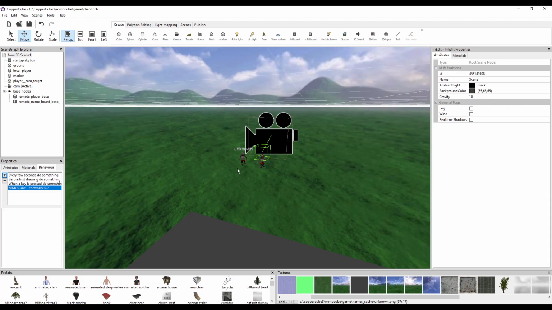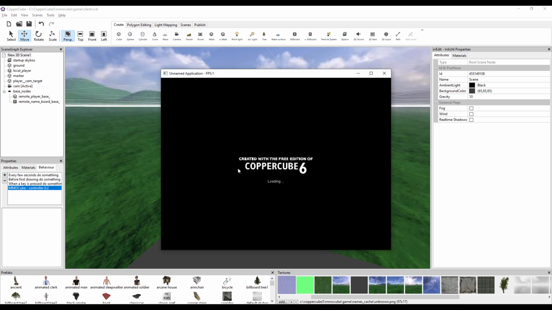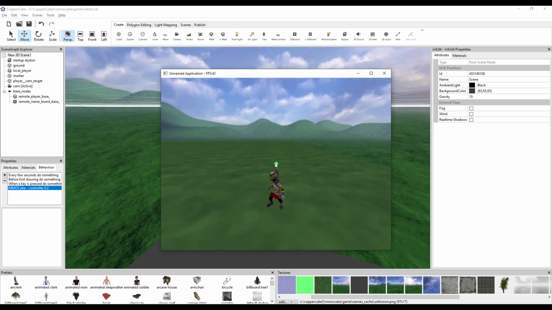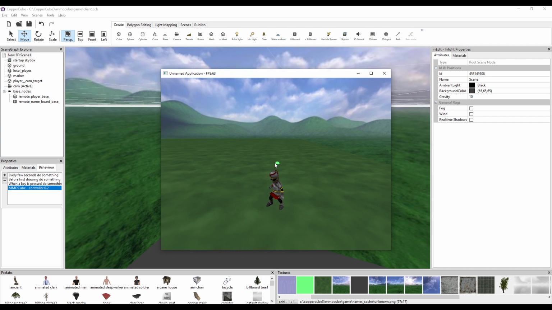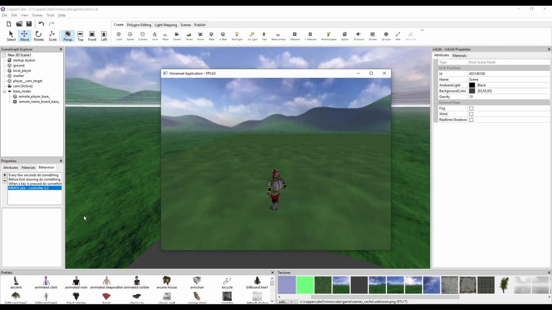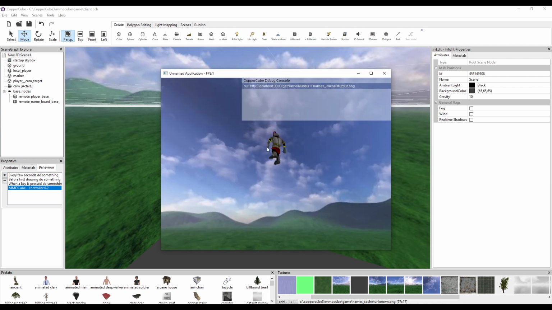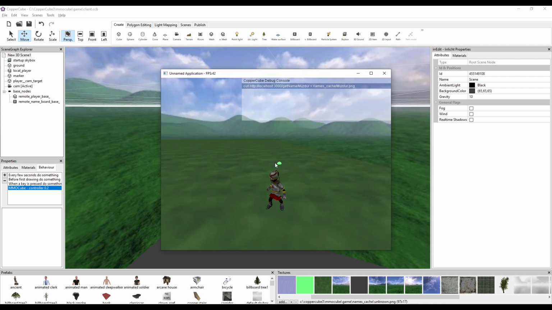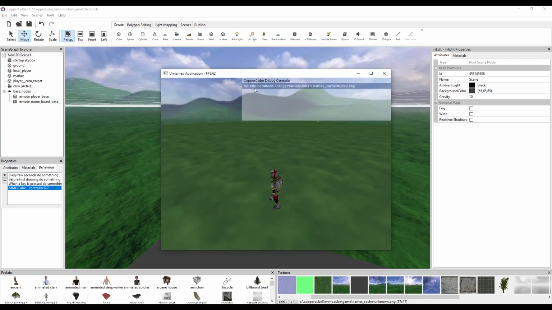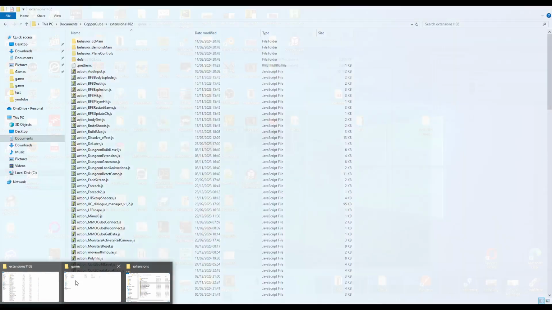Okay, let's run the game and see if it shows us something. Okay, all right, I know why. It's because I'm stupid. I need to connect it with the other player. So now it saves. It just says that we are going to this URL and we save it to the folder where we expect it to be.